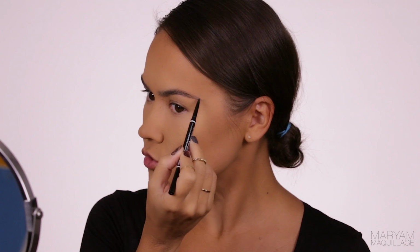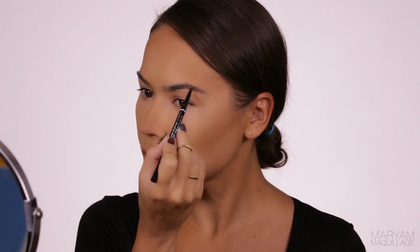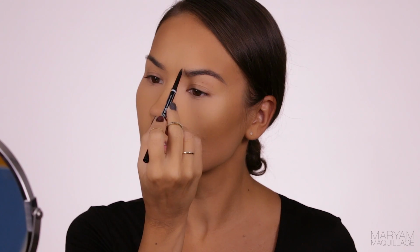I'm gonna extend the tail just a little bit, like so. And then just add some brow hairs right here. All right, so now that my eyebrows are to my liking, I'm gonna be moving on to eyeshadow, and I'll be putting some brow mascara on my brows afterwards, but I like to put shadow first.